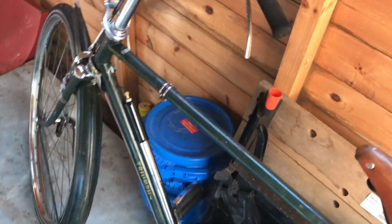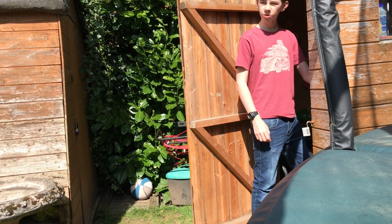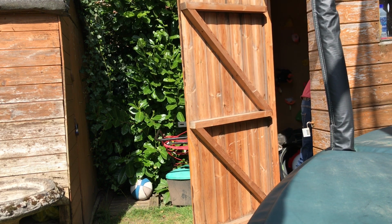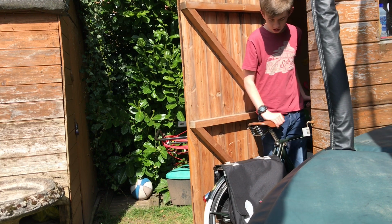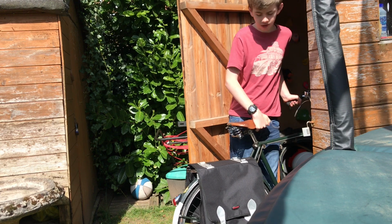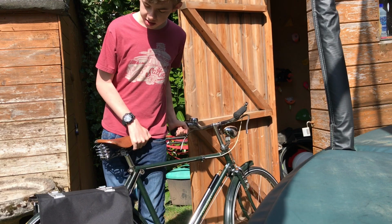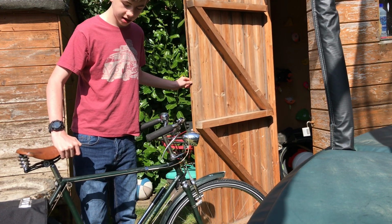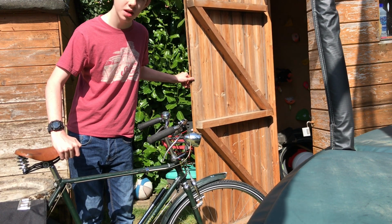So let's get out the shed. Let's see if we can get out then. Hopefully it's not going to fall to pieces, because obviously this is 62 years old now. So far so good. I think last time I got out of the shed, or a few times ago, had a flat tyre. There's always a surprise with this bike for some reason. Daisy, you're going to have to watch your paw. Here it is then. Let's go to the next scene, and I'll just remind you all a bit about this bike, because it's been a while since it's been on the channel.